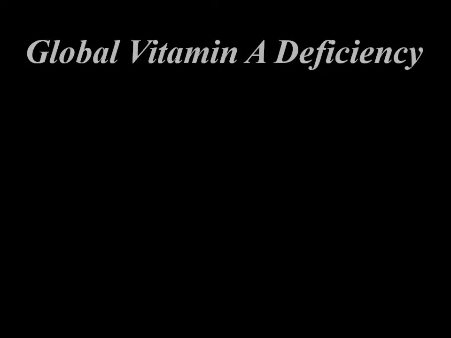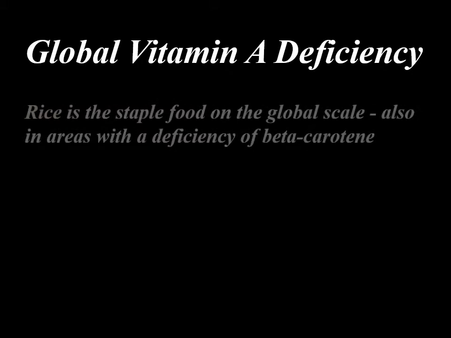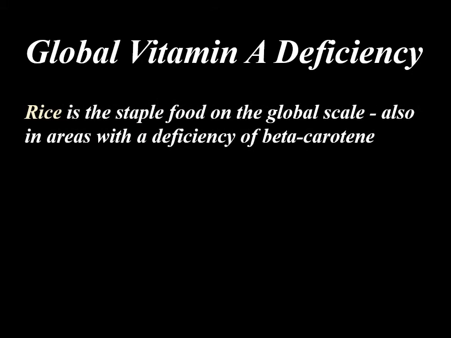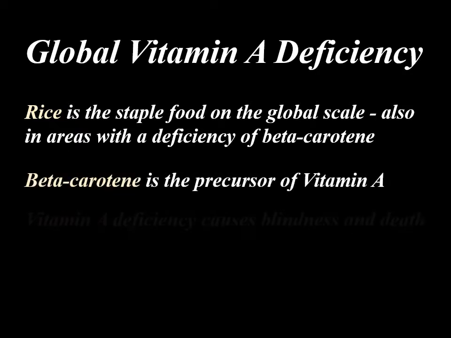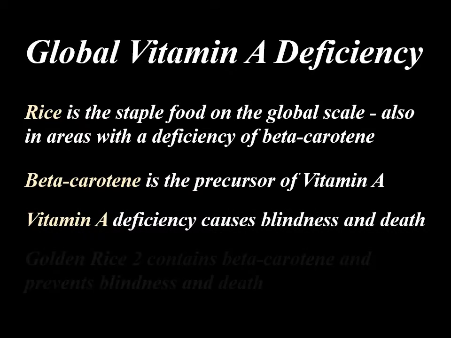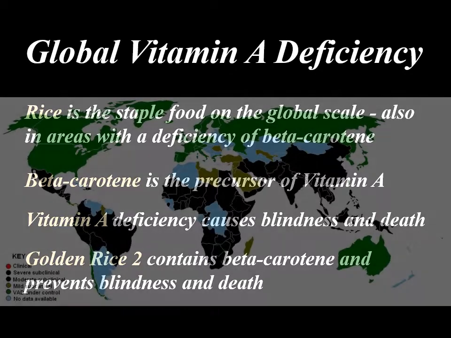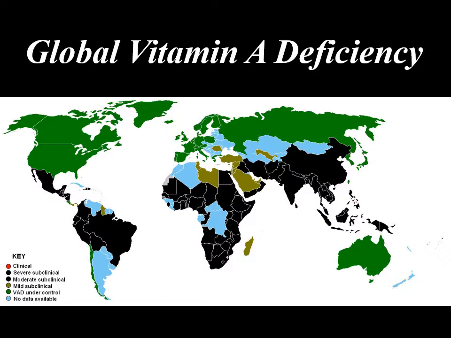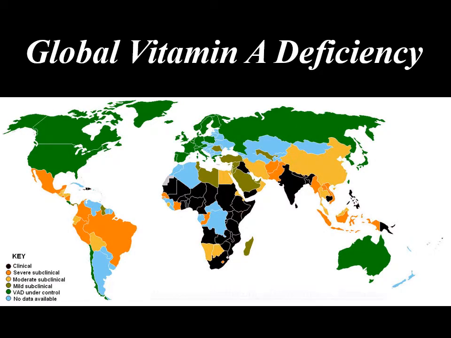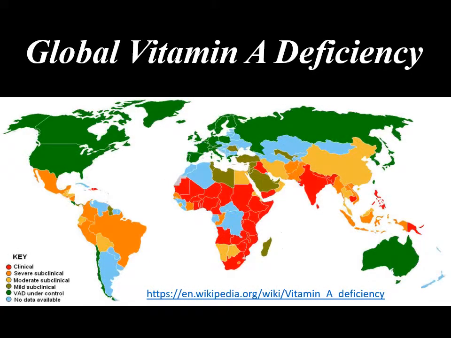Electron microscopy is not suitable to show one of the most interesting changes which may save the lives of millions of people. Rice is a staple food globally in areas with lack of beta-carotene in the diet, which leads to a severe deficiency of vitamin A, resulting in blindness and death. Genetic modification has produced so-called Golden Rice 2, which, at a daily consumption of 75 grams, saves a child from blindness. In this global map, there is no vitamin A deficiency in countries shown in green, no reports from countries in light blue, noticeable deficiency in countries shown in orange, and severe clinical deficiency in countries shown in red. The new Golden Rice 2 will provide energy and prevention from blindness and premature death on a large scale.